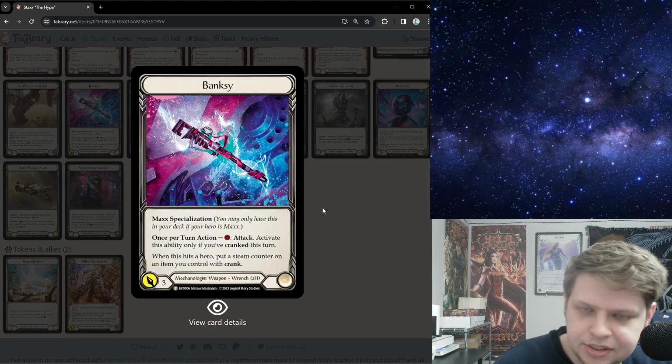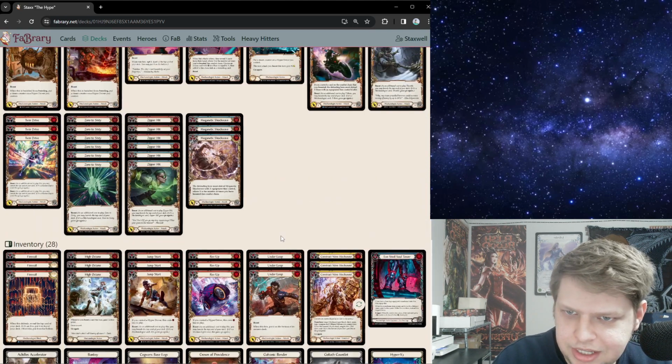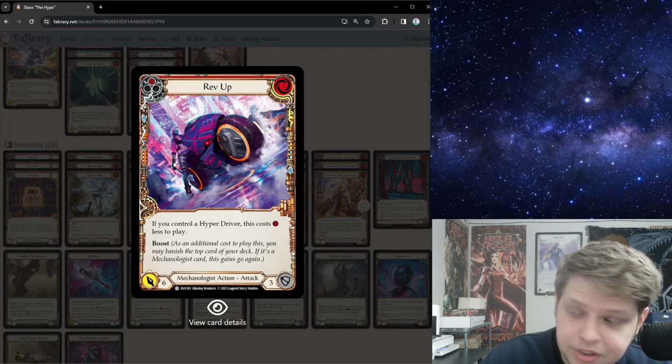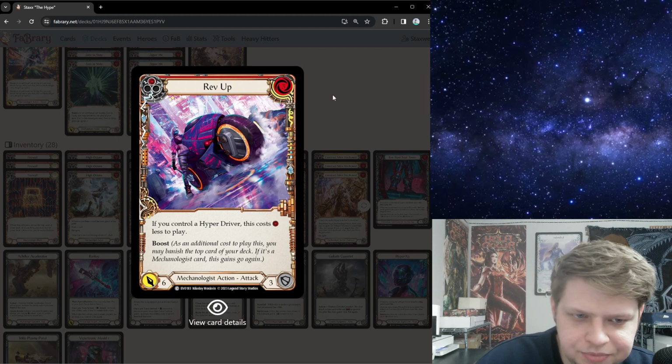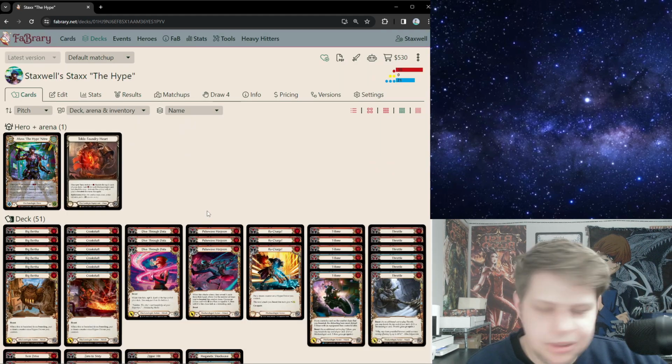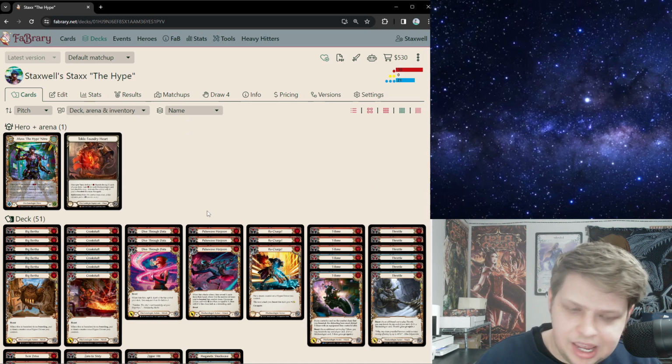And then, of course, Banksy. We're always trying to end with Banksy. We've already talked about that. Rev Up is also incidentally a popper for Illusionist, so that's always nice to have more of. All right, so that's the sample deck. I know a lot of people look at this deck and think, why would I ever play this over Dash?